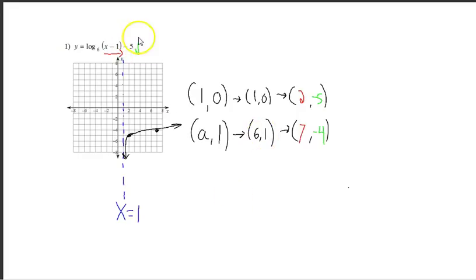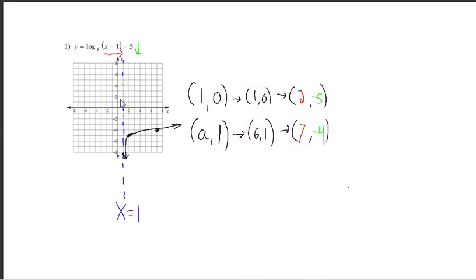Now, this negative 5 on the outside will move your graph down 5 units on the y. So we take our 0 minus 5, giving us negative 5. 1 minus 5, giving us negative 4. Now this inside transformation does the opposite. So it's minus 1 here. We are actually going to go to the right 1 unit because you will need 1 more than you used to have to get the same value on the inside. So instead of a 1, we have a 2, and instead of a 6, we have a 7.